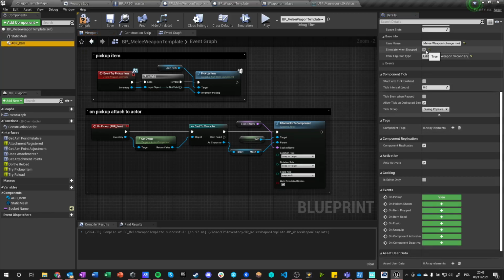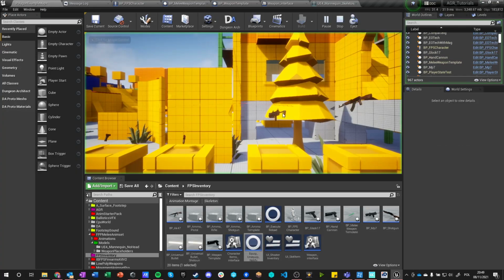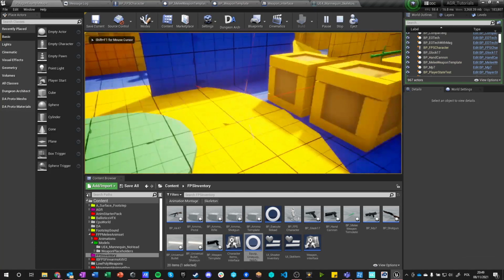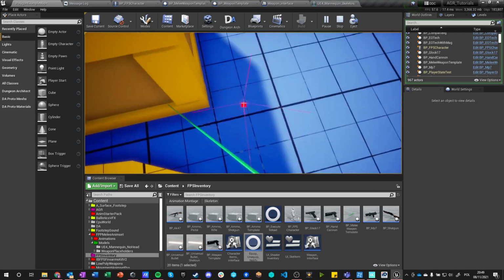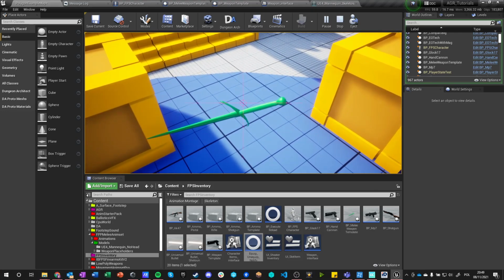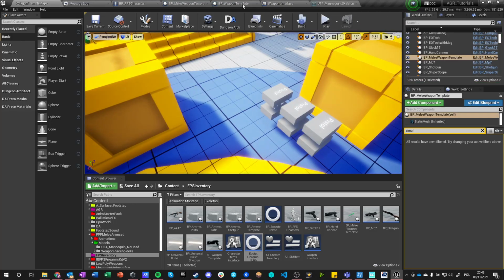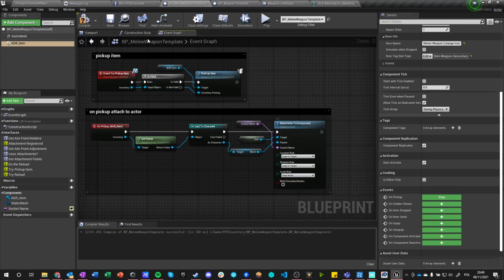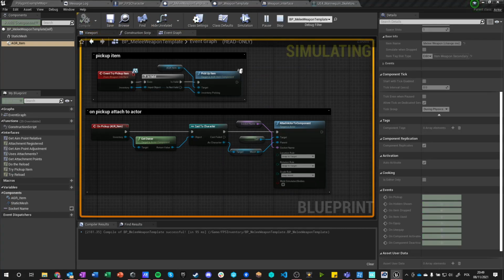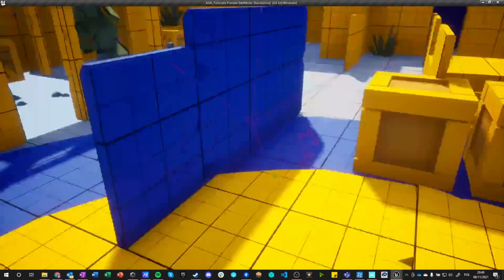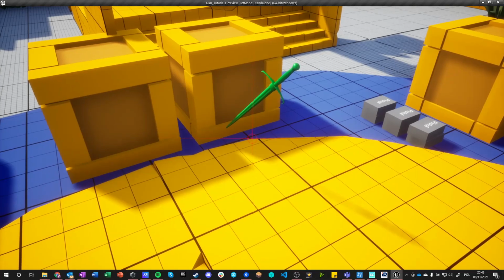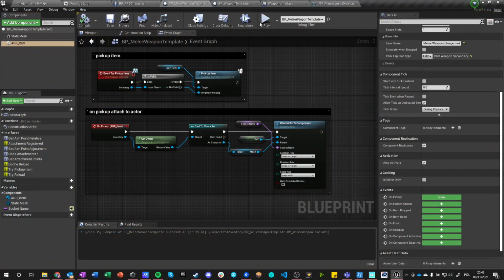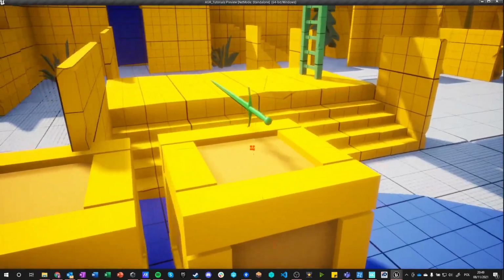I mean, it shouldn't be a problem really. Stupid ammo. Okay. What? That is super odd. Why is it doing that?